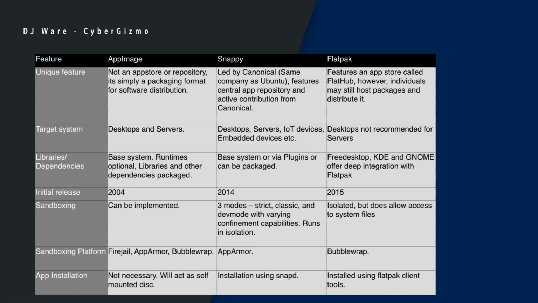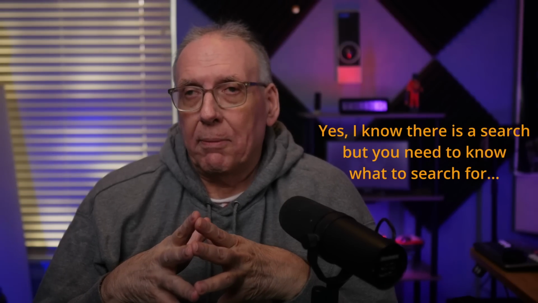As far as Snappy is concerned, you have to install the application as root, and then you can go from there. So you do a snap install, whatever. Trying to find the name of the application is a bit of a trick because there isn't any way that I can see to list the applications stored in the repository to find the one that you need to install. You're dependent on the command line to tell you.